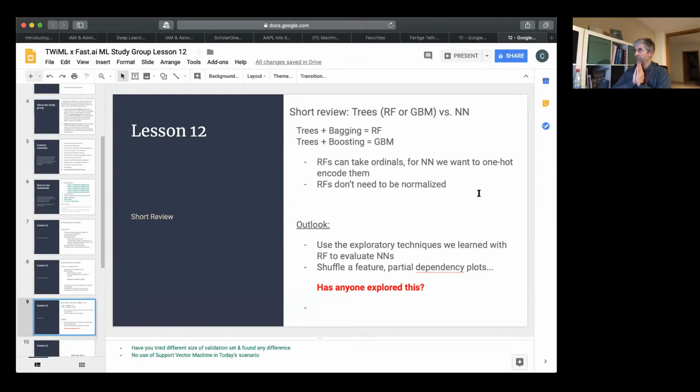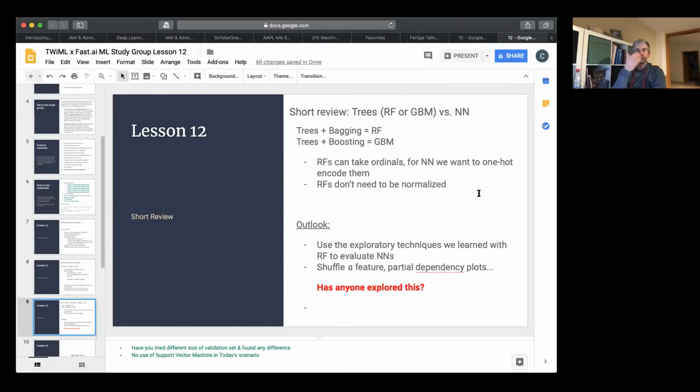I'm not sure if I missed something, but it's just going over, okay, there were two methods featured: trees and random forests, and simple neural nets. And trees can be used together with bagging to form random forests, or they're used with boosting, which is probably more common in applications you see on Kaggle because they're a bit more powerful, it seems. And then you get gradient boosting machines.